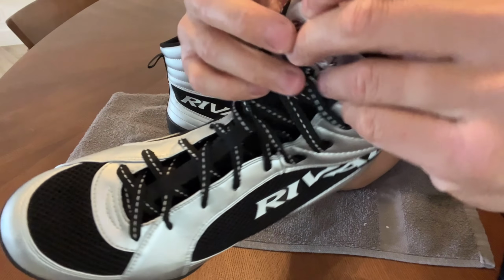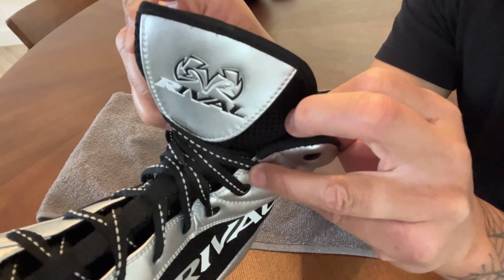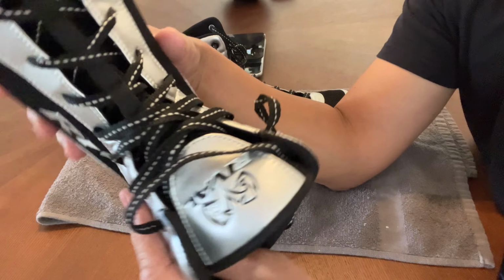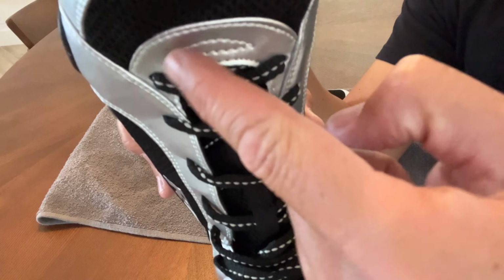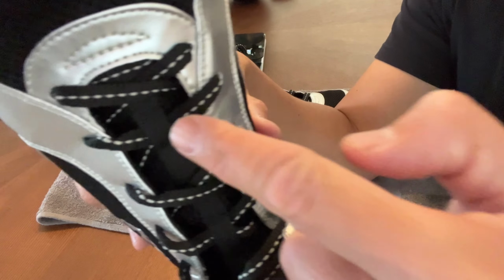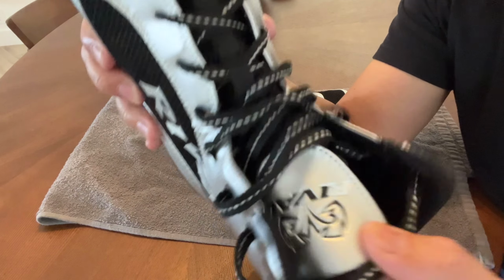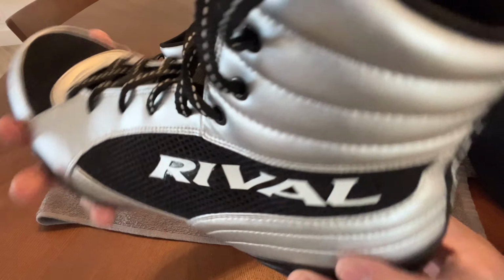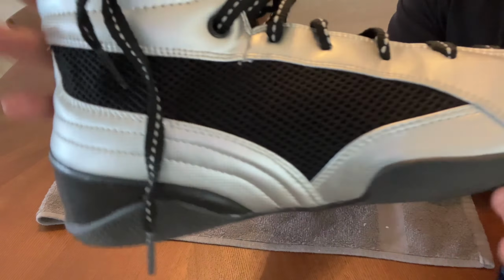You'll notice that the tongue itself also has the polyurethane material. It says Rival in silver with the script. It is also made of mesh, and then you also have the lace track that goes all the way from the top to the bottom right down here. So from top to bottom, you do have the lace track that keeps the tongue up, and it doesn't allow the tongue to collapse down into the shoe. So I'll definitely like that. So again, Rival logo on that side, no Rival logo on the inner side of the shoe, or the body facing side.